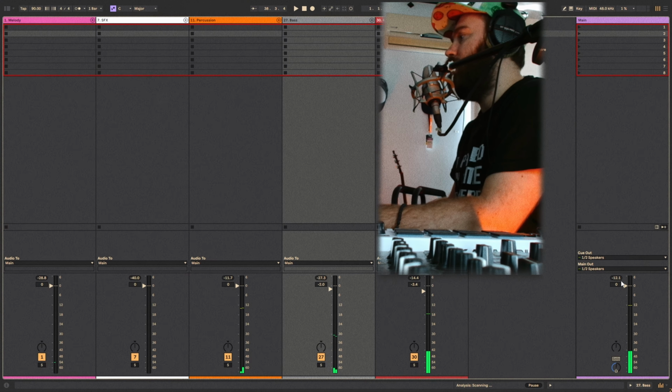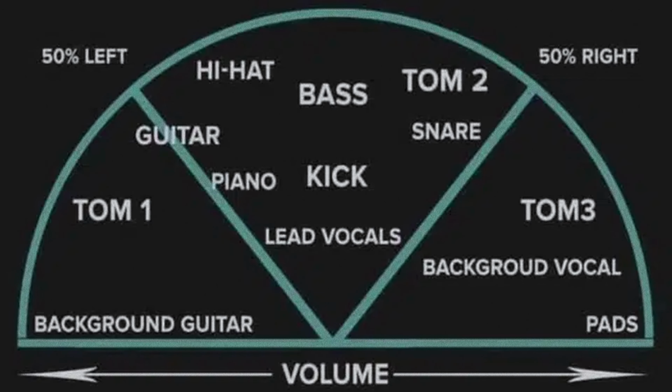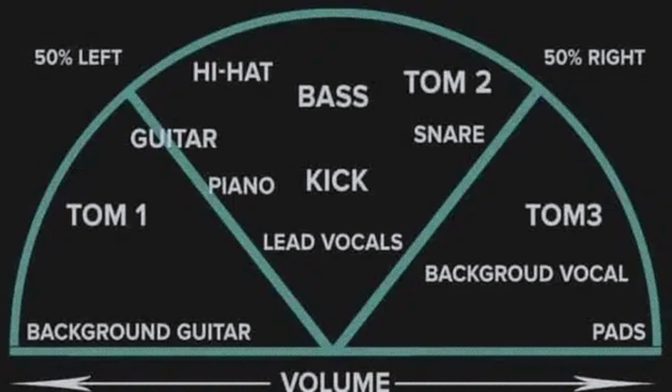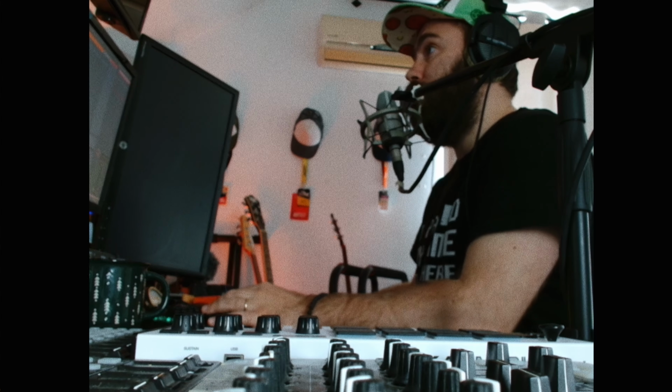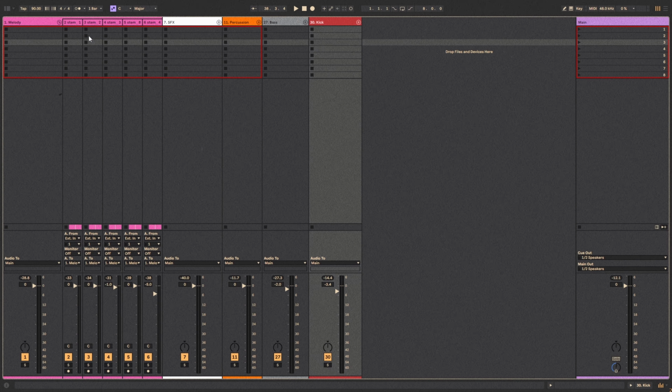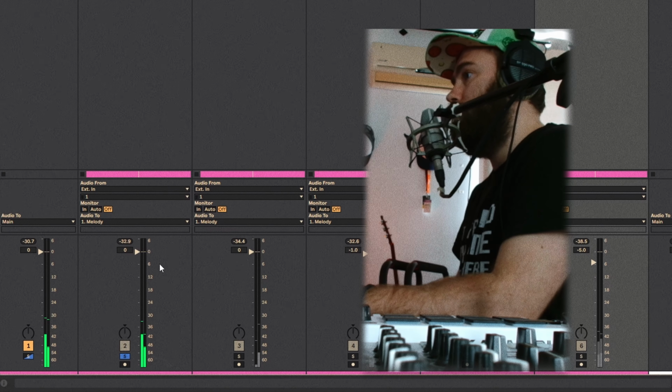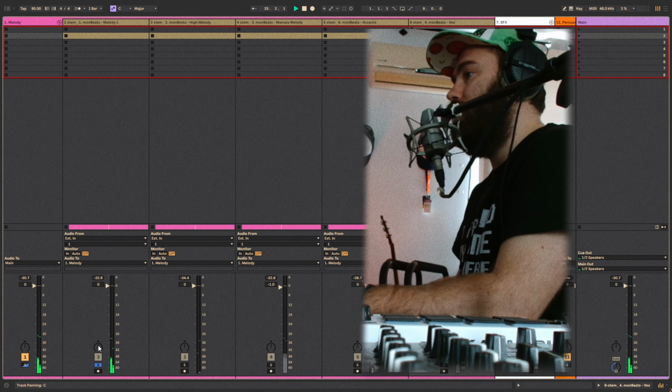So panning basically is the distribution of audio signal in either mono or stereo pairs to the center, left or right. Right, so I'll show you some panning I'll do with the melodies. Here's just the melody tracks we're going to play. So you can hear this is already a bit panned to the left. In order to pan anything, you can just use this knob right here and pan it to the left, or pan it all the way to the right.